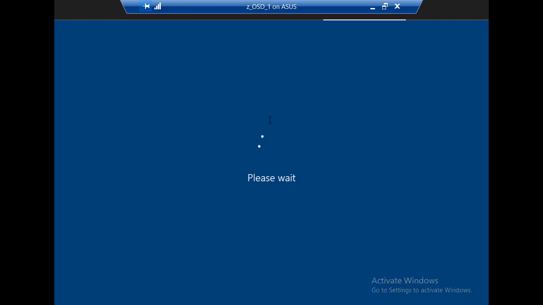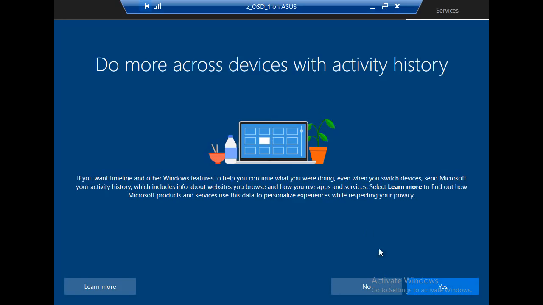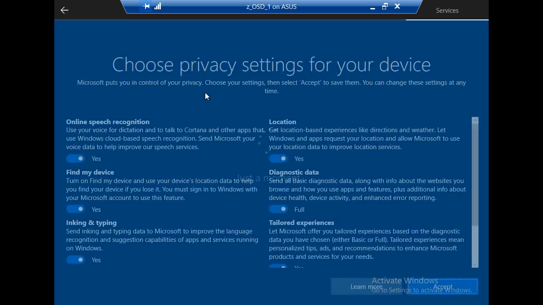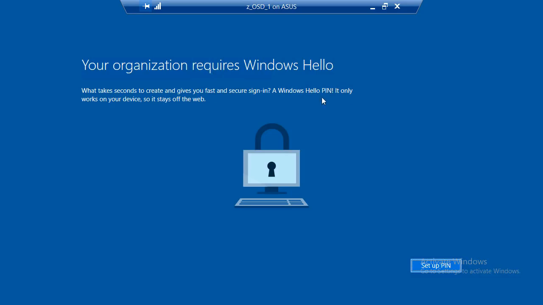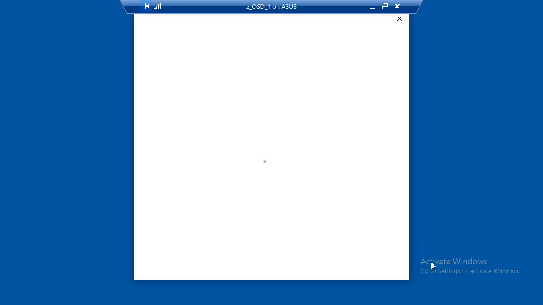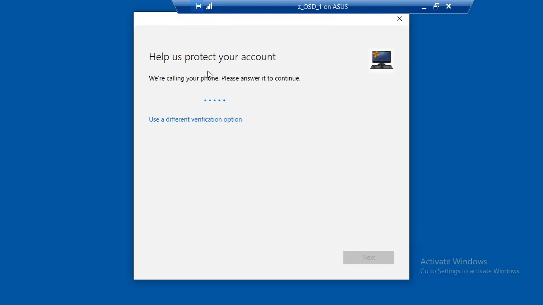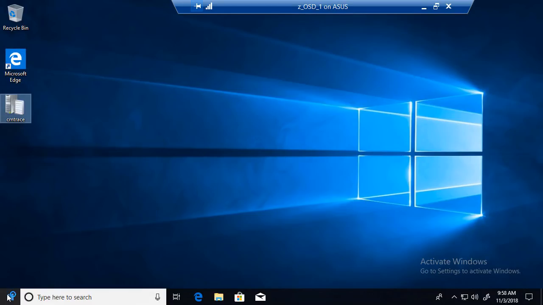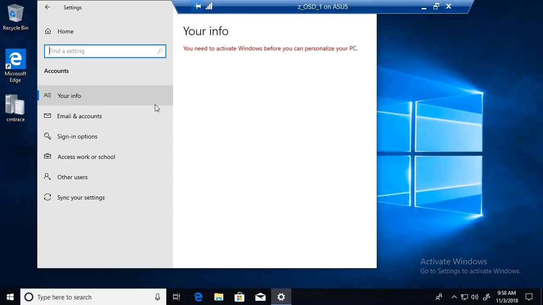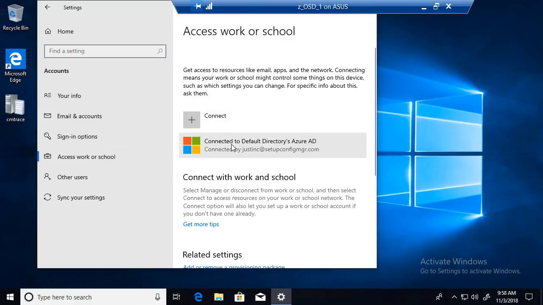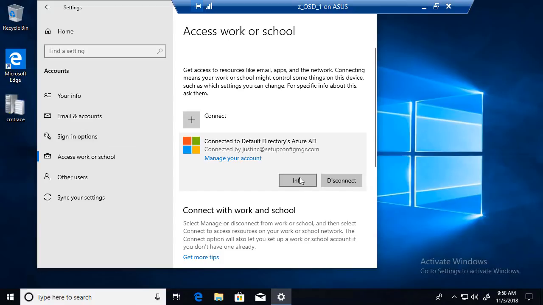Okay, we'll go ahead and do that. There we go. Okay, that's fine. All right, looks like I do have Windows Hello still configured within my environment. So we'll go ahead and get that done in the background. All right, so we are now Azure AD joined. Let's take a look at our account. There we go. If we look at this info tab, that means that we are also registered with MDM.